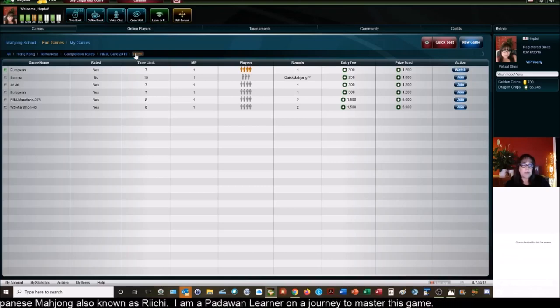Mahjong may have been born in China, but it was raised in Japan. Riichi Mahjong is a great way to play. It's one of my favorite versions. Well, I love all the Mahjong versions, but this one, because it has such precision and strategy, it really keeps my interest.